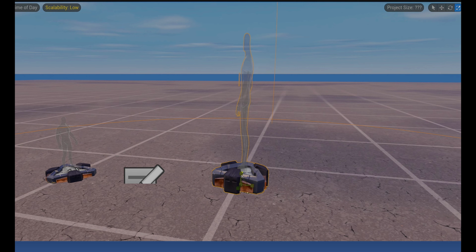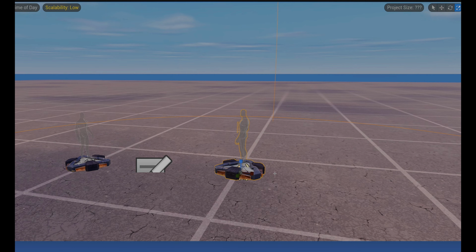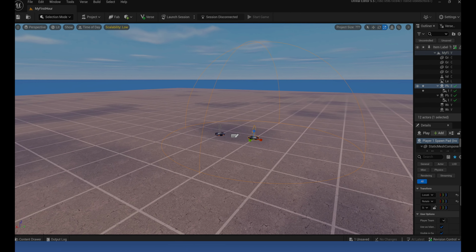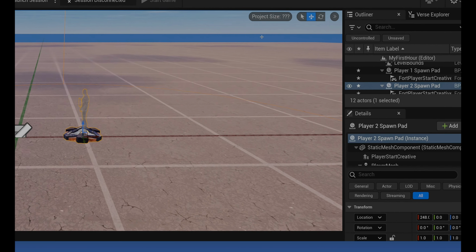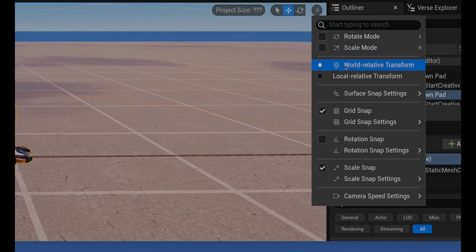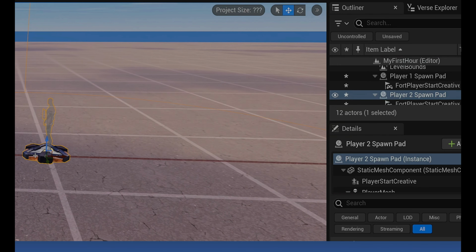You can activate these tools by pressing keyboard shortcuts: Q for the selection tool, W for the translate tool, E for rotation, and R for scaling. If you have one of the tools enabled, you can use the spacebar to switch between the three tools. Next to these is a button that lets you change the coordinate system between world and local space. This lets you manipulate props based on their local position or the world grid in your project.